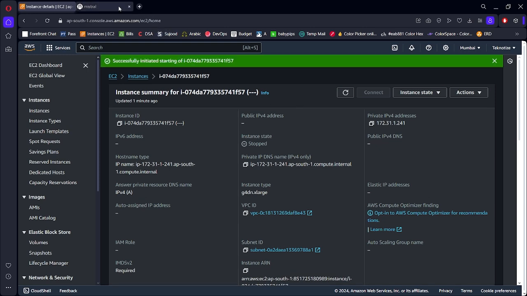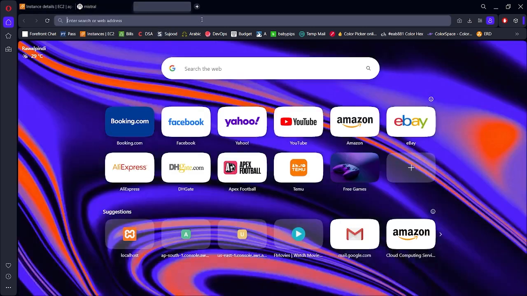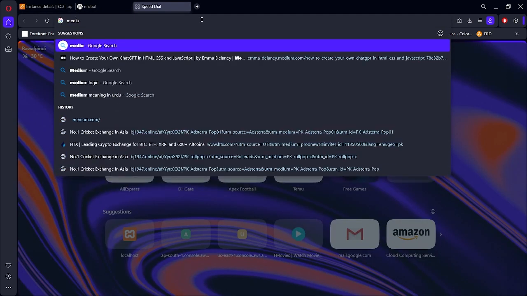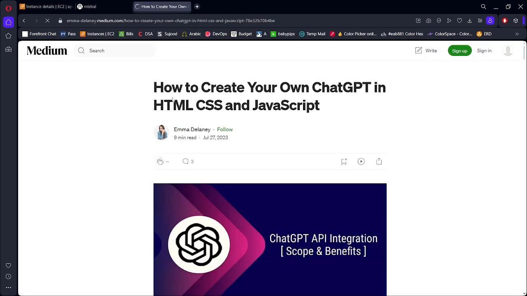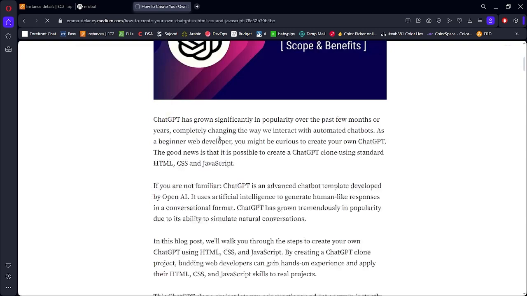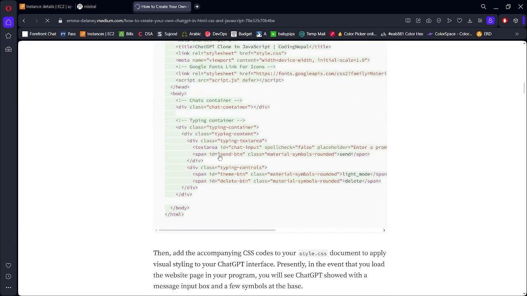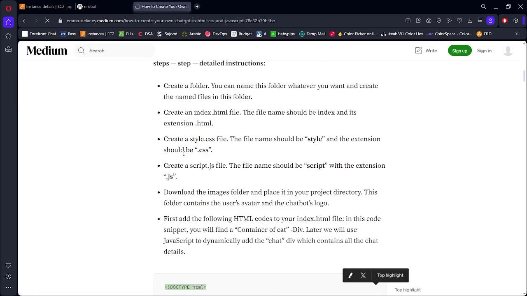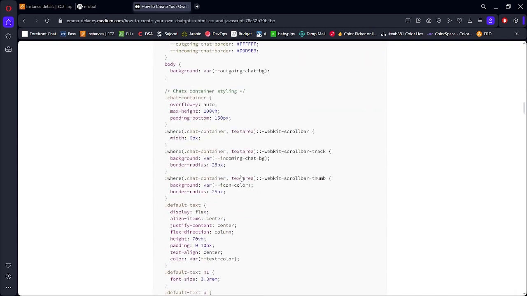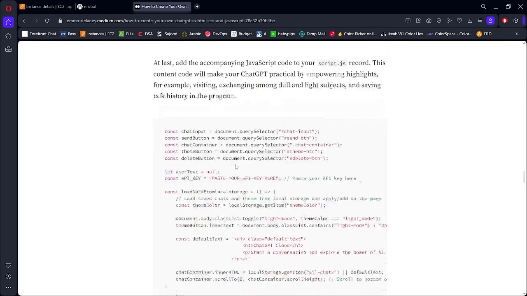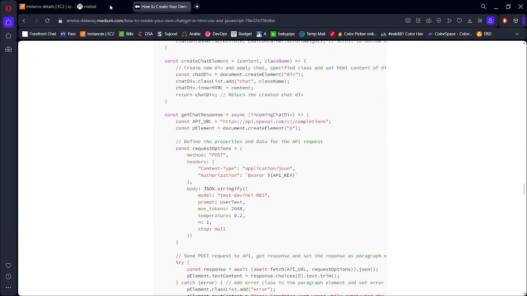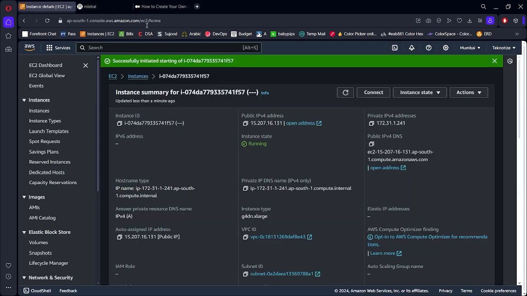In the meanwhile, let me show you the UI that we will be using. We'll be copying it from this Medium blog, and this one is for OpenAI, but we'll customize the JavaScript. Specifically, it's just one function that we'll need to customize, but we'll do it.